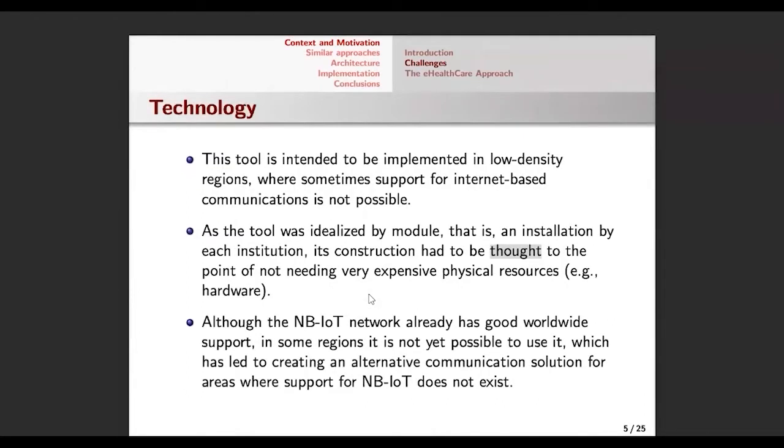Another challenge that is also necessary to analyze is in the field of technology. First challenge: the tool built in the context of this paper is intended to be implemented in low density regions, where sometimes support for internet-based communication is not possible. As the tool was idealized by mode, that is, an installation by each institution, its construction has to be thought out so as not to need very expensive physical resources. Although the NB-IoT network already has good worldwide support, in some regions it's not yet possible to use it, which has led to creating an alternative communication solution for areas where support for NB-IoT does not exist.